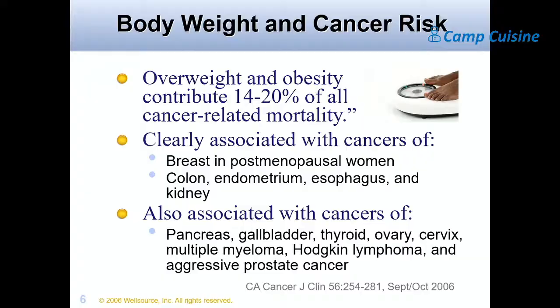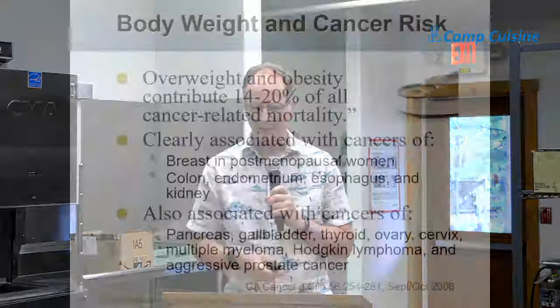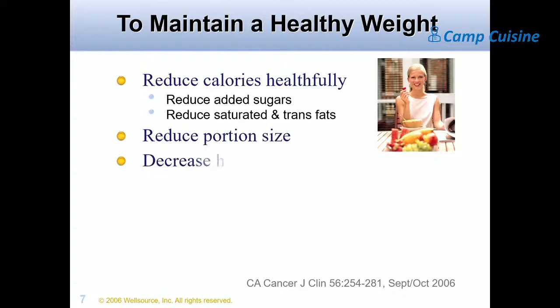So clearly associated with cancers for being overweight and obese are breast in postmenopausal women, colon, endometrium, esophagus, and kidney. And there's a whole other layer of associated cancers. Healthy weight, you can read that. I'm going to skip right past that. We're going to move right on to the next.